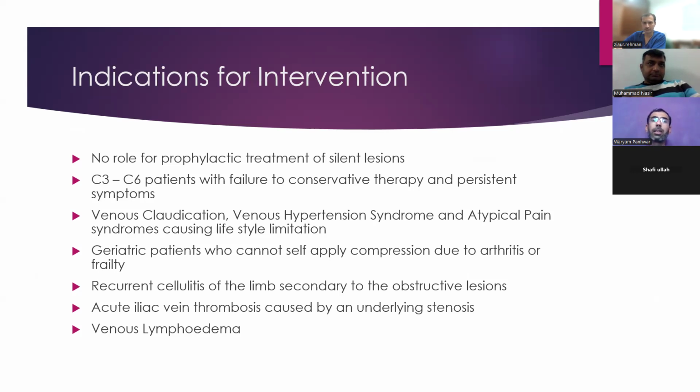So venous claudication is most of the time the indication for offering intervention to them as compared to ulcers. But here in our country, we have more patients with venous ulcers as compared to venous claudication, and the most common indication in our setups is venous ulcer as compared to venous claudication.